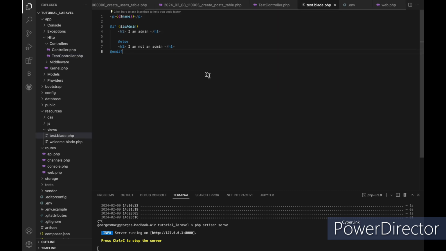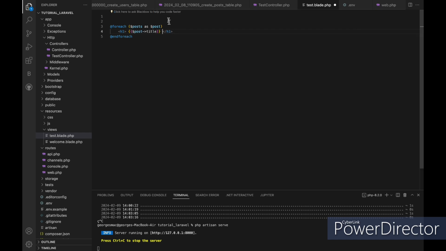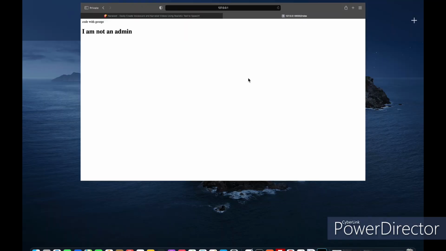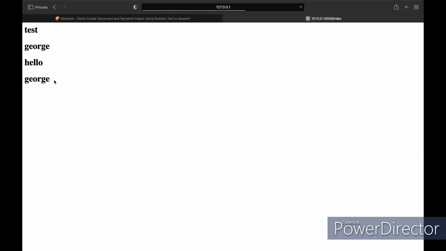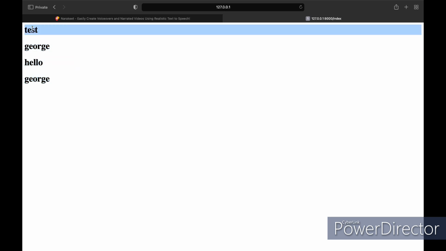Now we need to use the foreach method to pass through all the posts that we have. This is the syntax of the foreach method, and then inside of it we will use the Blade syntax to access the post, and then we need only the post title, so we will access the title like this. Next let's try to get all the bodies of the posts that we have. We will just change the title to body, and then refresh the page, and we will get the body of the posts. That's it for today's video.